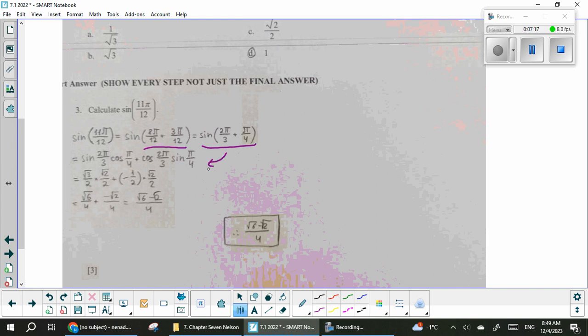Now, mistakes happen in the next step. Most mistakes that happened were here, where people just didn't get the proper exact value that they were supposed to get, or they forgot signs like this, and then that kind of messed things up a little bit. But overall, it was well done. Like I said, usually your answer is going to look something like this, where you have root 6 root 2 over 4 in some form. So it might be positive, negative, but it should have that form for sine and cosine. Tangent is a little different, but this was sine and cosine, so you can almost expect a certain look to the answer. All right, so that was that one, and then there's the last one.